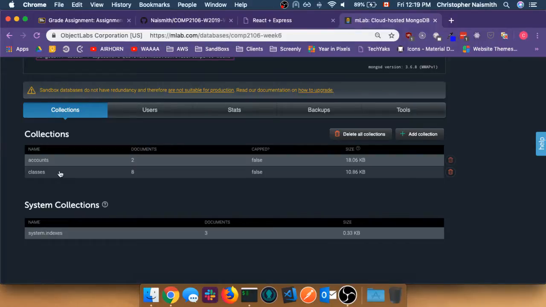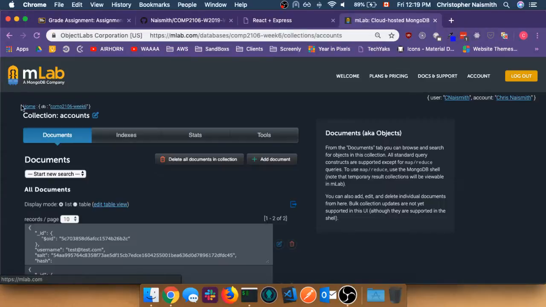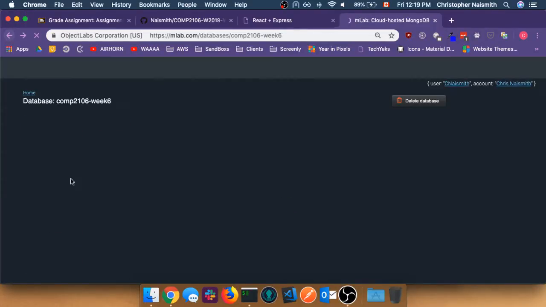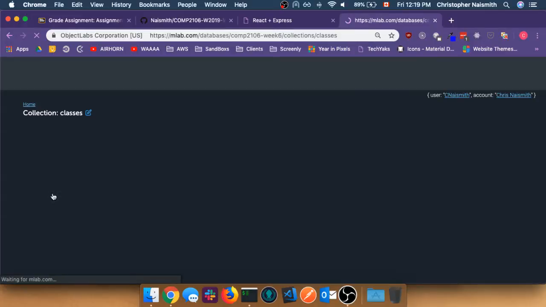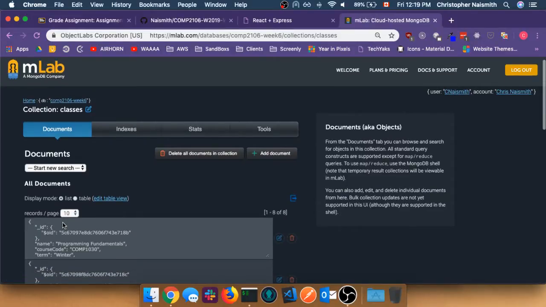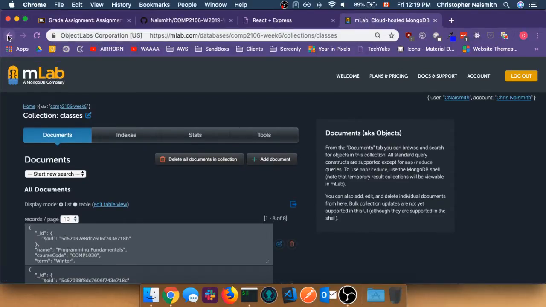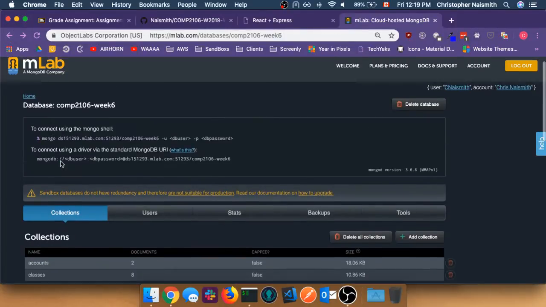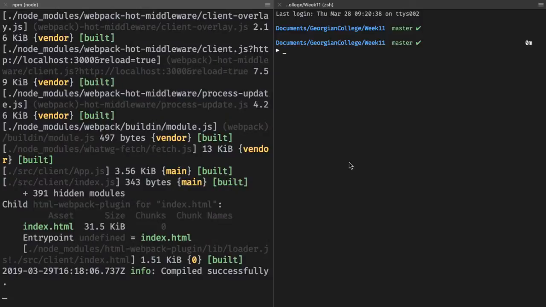That way, when we hook it up, we can see that we've properly requested the information we're going to be using. So in here we have our accounts, and then we also have our classes. So the first thing that we need to do is change our connection string to the correct one.